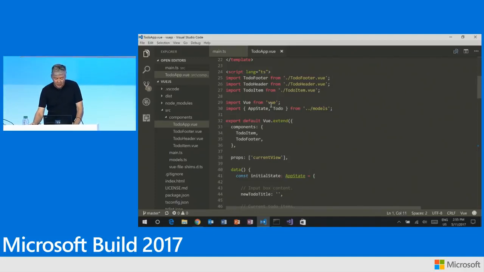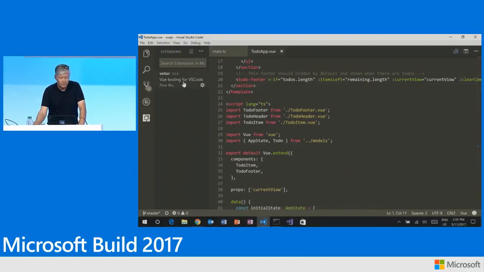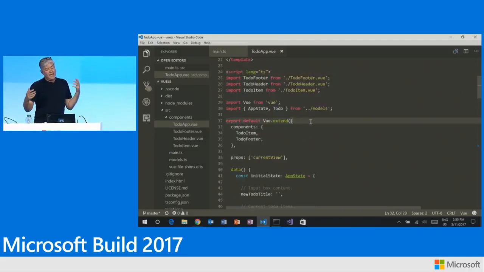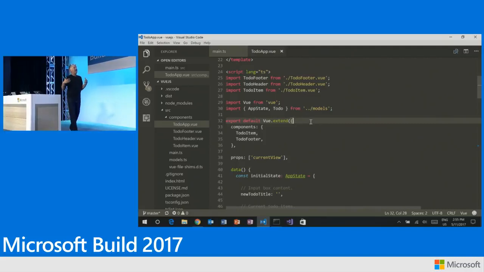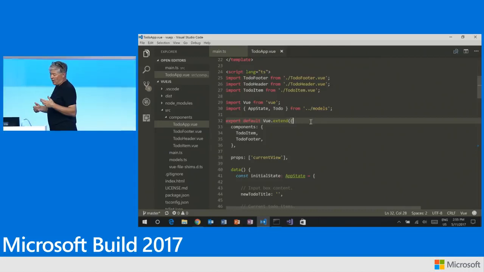Now, the reason this all works in here, in fact, you see that when I hover over it in here, I actually get IntelliSense, and I'll get statement completion and so forth. This works because someone has built an extension, and we plugged it into VS Code here with tooling for Vue. And let me try to show you also, as part of this, some of the work that we did in TypeScript 2.3 is enabling us to understand the pattern used by Vue when you're defining new components, which gives you a great authoring experience.